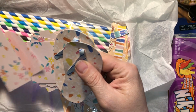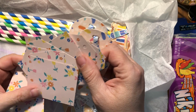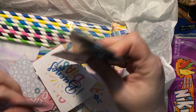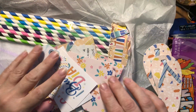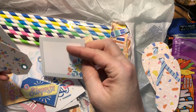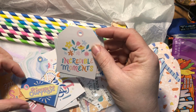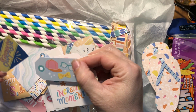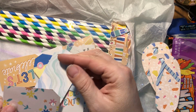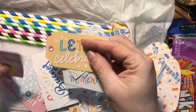And we've got some papers cut out, or some little pieces, some tags, different sizes, and just some squares. Oh, there's stuff on the other side. That's why I'm like, oh, this is interesting. She's got all these cut up pieces of paper that's all the same, but there's stuff on the other side. That's what I should be looking at. There's flowers and more flowers. It says incredible moments, surprise, little summer gear. More tags. That looks like water to me. Love that rainbow print. Let's celebrate. These are cute. Ice cream cone.